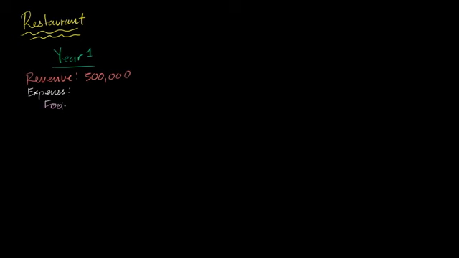So food, we're going to say cost us $100,000. Then you have the cost of labor. I have the wait staff, and I have the chefs and the busboy, and all of those people. In this past year, I spent $100,000. Then I'm going to assume that I don't own the building, that I rent the building. So building rent, let's say that was $200,000.